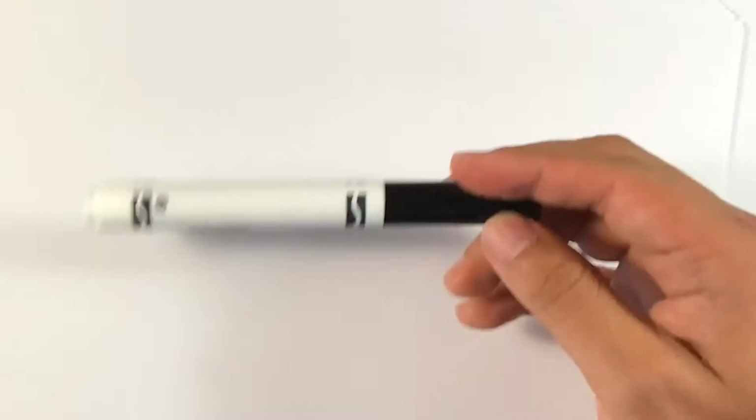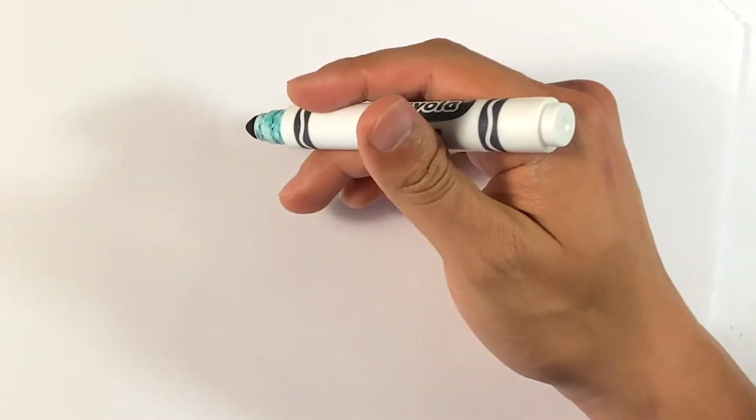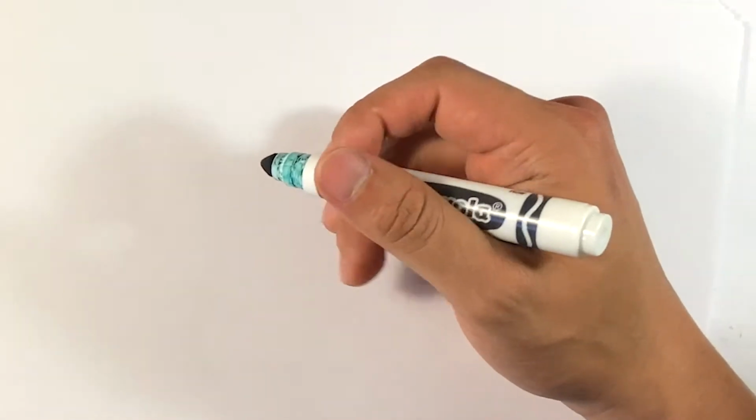Today we're going to go over how to draw a Triceratops skull. It's going to be super easy, fun, for beginners, and hopefully spooky. Probably not as spooky, but I think it's cool. So let us jump in. I'm going to be using this Crayola brand marker and a regular piece of paper. Halloween is coming, and we got to do some Halloween stuff. So, skull of a Triceratops, pretty cool.